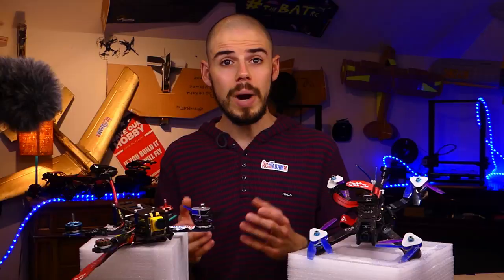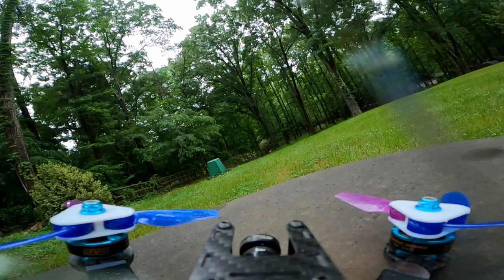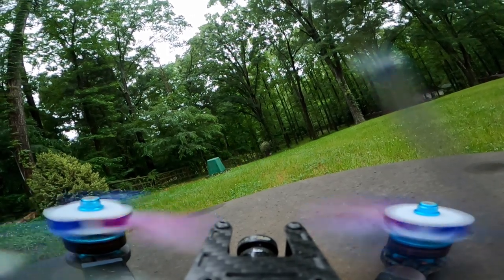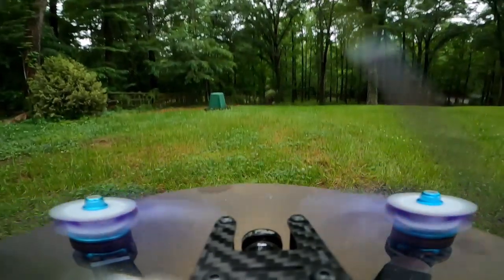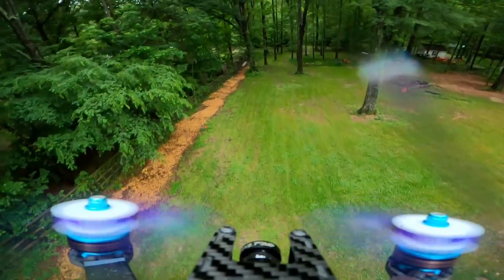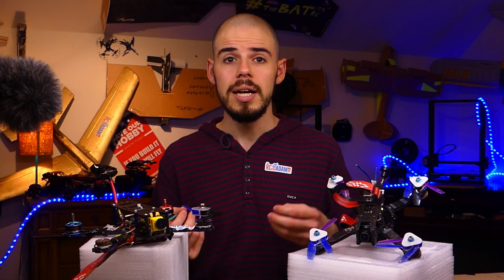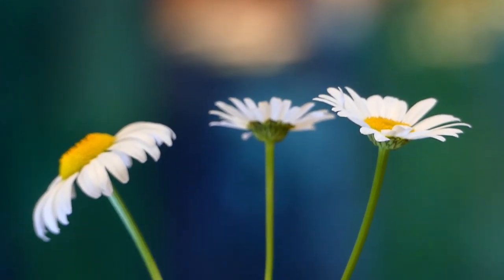I did not have high expectations for it, although it was wound the best, so it had the best kind of presentation, I would say. That actually does perform pretty well, or at least way better than the Overture PLA that I was using, which was just regular PLA. And as far as the 3D Fuel PLA, that stuff was great because it was great to print with. It was very nice quality. And especially, I love the clearly natural PLA.